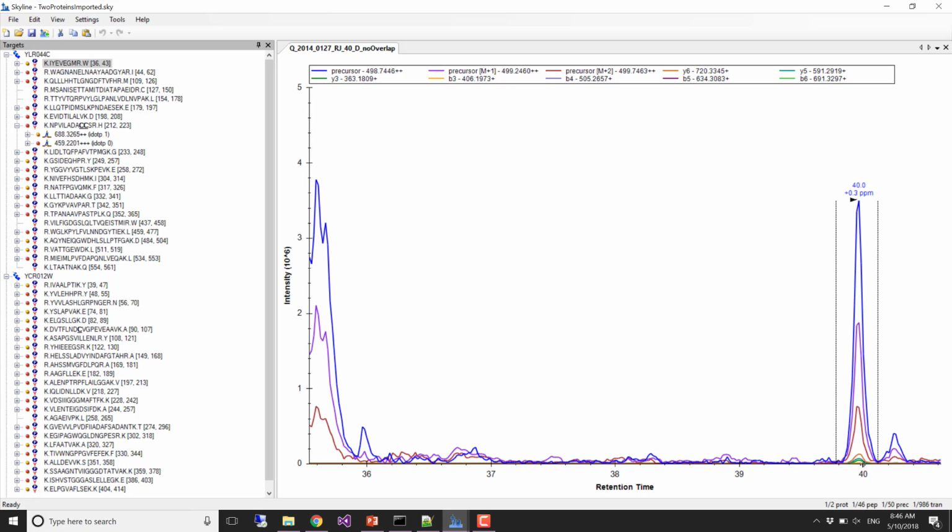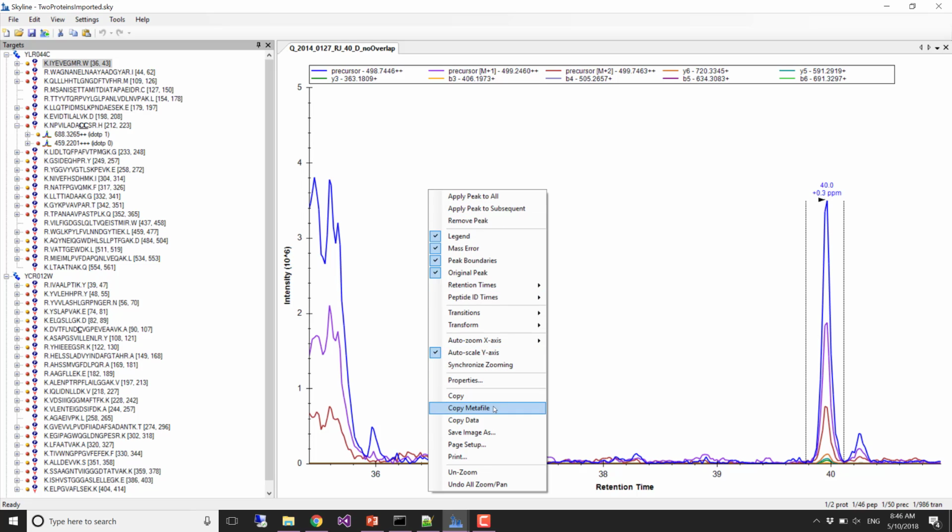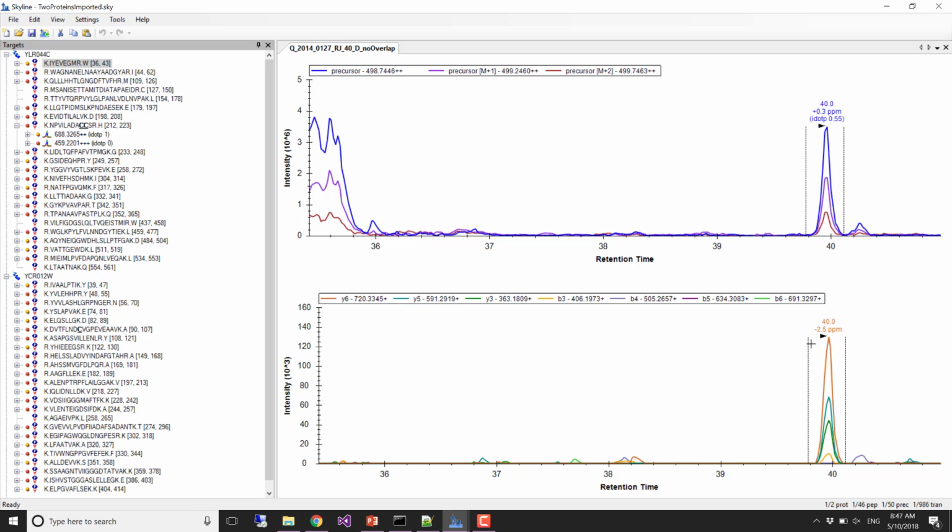And then down here, those are the fragments, and they're kind of hard to see unless I do this transition split graph. And now I can see that, oh, okay, that's why it chose this peak, because it's got 4 nice co-eluting transitions, 2 ppm, and this is 0.3 ppm.